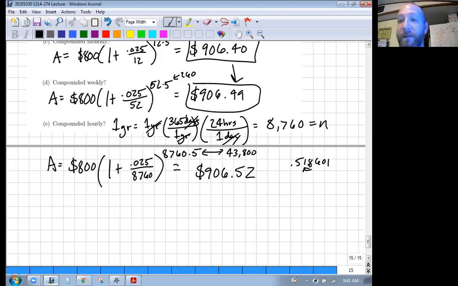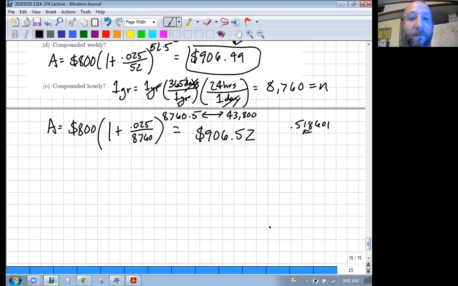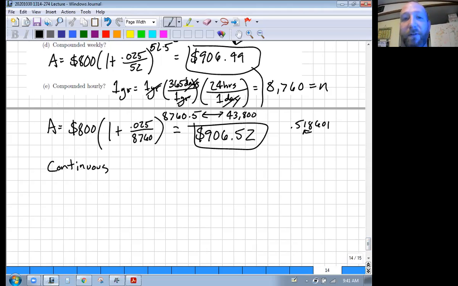All right. And out of all the calculations they do, if they round down for every cent, that adds up to billions of dollars every year just from rounding to the nearest cent that they're collecting off of us. All right, now continuous. Oh yeah, let's compare. We got an extra 3 cents by going from weekly to hourly.